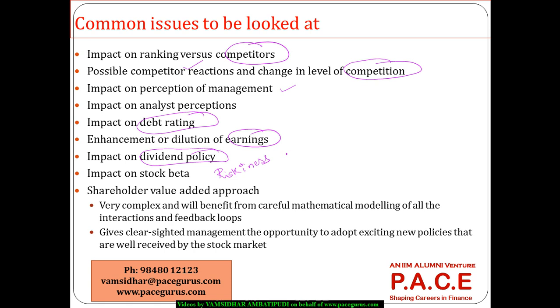It's a very, very complex process. Probably I need to have proper mathematical modeling for the same, because I have to look at various interactions and feedbacks. So from an actuarial perspective, probably there is a lot of work that can be done in this particular valuation mechanism. And this is a mechanism that gives the management a clear sight to adopt exciting new policies which are very well received by the market. So probably one of the best approaches, but it's a very complicated and difficult to implement kind of approach.